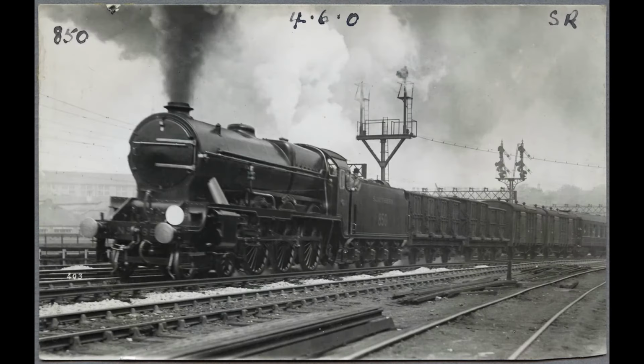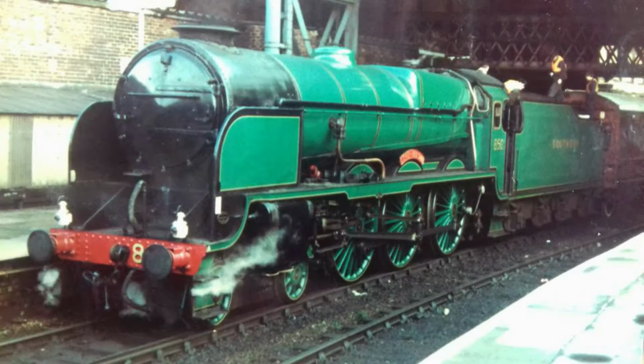This is actually quite a special locomotive because of a very particular distinction about it that we'll get onto later. But anyway, Locomotive 850, Lord Nelson, was built in 1926 at the Southern Railway's workshops at Eastleigh. Designed by the railway's chief mechanical engineer, Richard Maunsell, this engine was the first of a whole new class, even if said class would only total 16 locomotives. With those 15 classmates, numbered 851 through 865, emerging from the same workshop between 1928 and 1929.